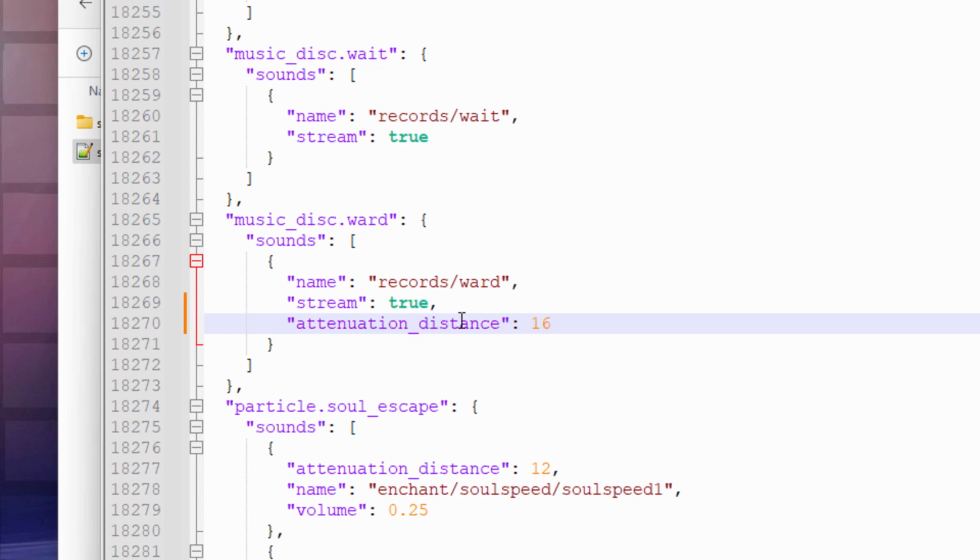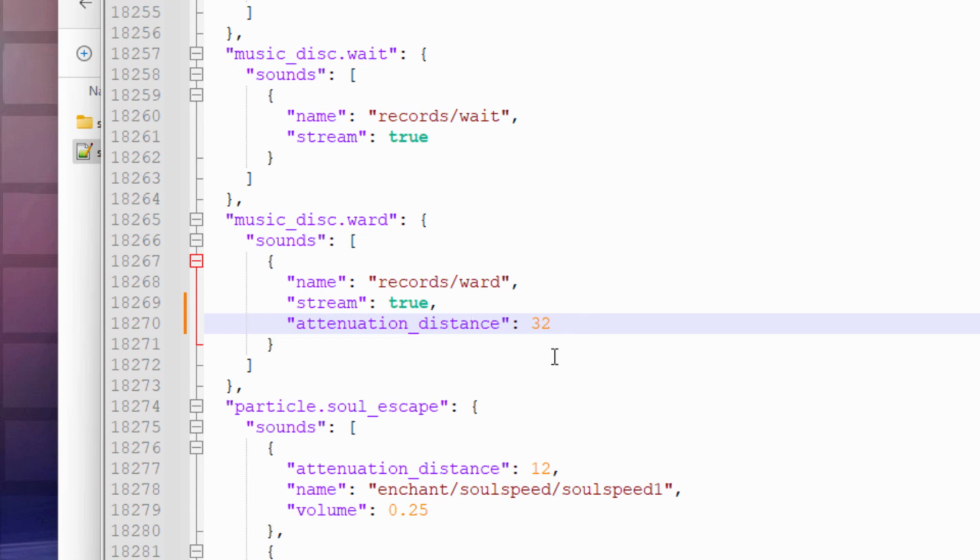Now the default is 16. So if I left that alone, if it's not there, it's going to default to 16. It begins to fade out at 16. Now this works a little bit oddly. Let's say I wanted this to go twice as far. I would change this to a 32. It's now going to begin fading out somewhere around 32, and it's going to fade out all the way out to 128, where you no longer hear it. That's double at 64. If I wanted to get this fading out 3 times further away, that's down to about 190. Then you change this to 48. That's 3 times the 16. We'll just do the 32. That's all we need. So that takes care of the control of the distance.